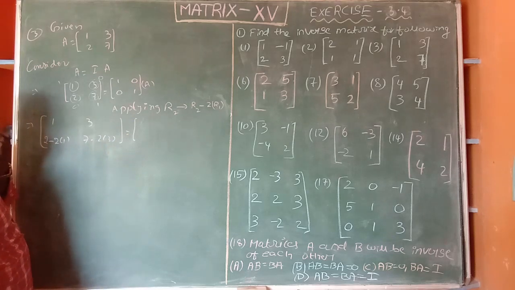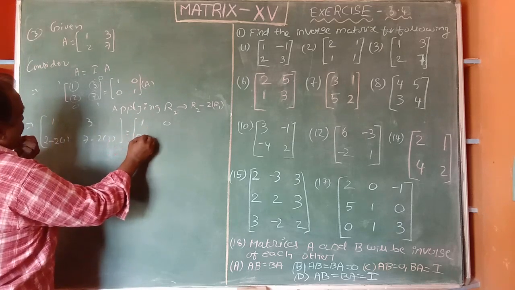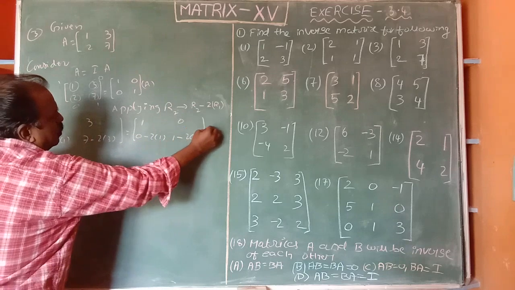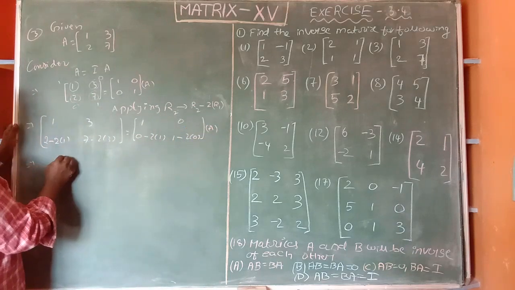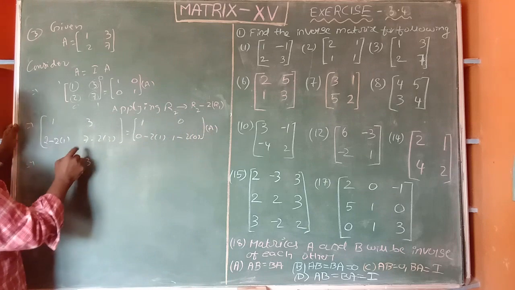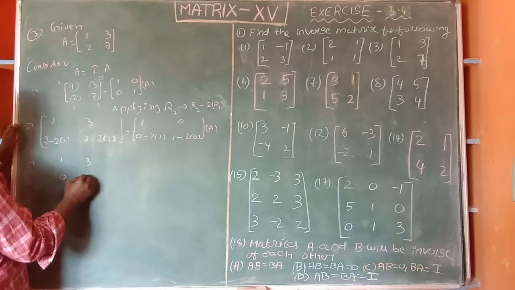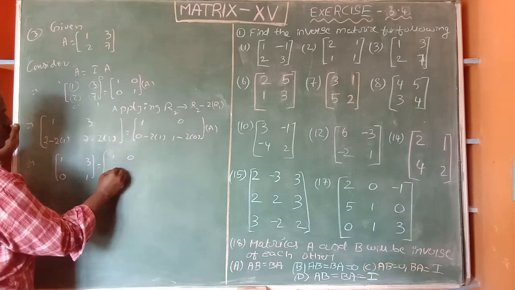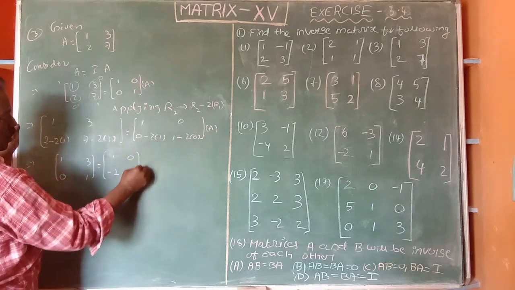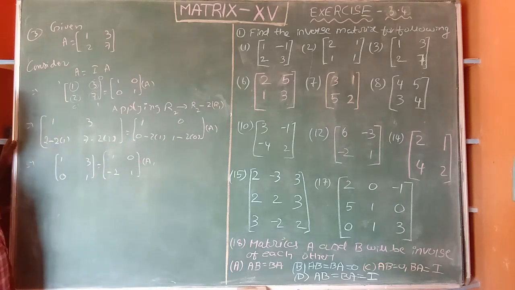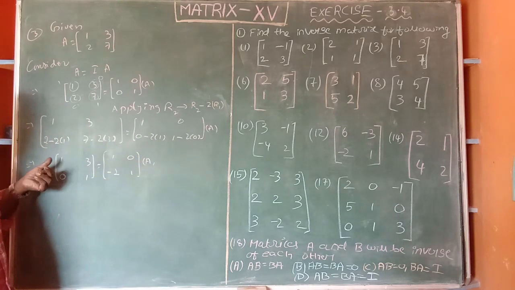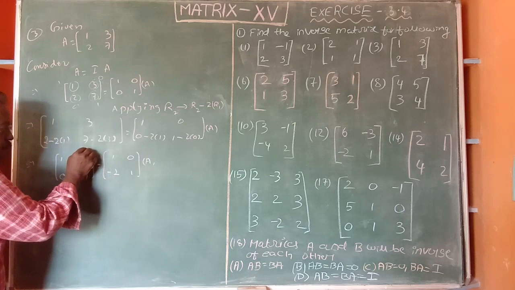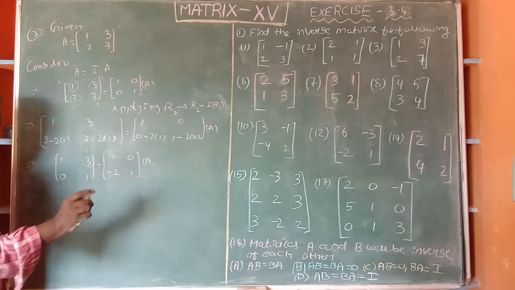Here also we apply the same thing. It is 1, 0. 0 minus 2 into 1, 1 minus 2 into 0. It is 1, 3. 2 minus 2 is 0. 7 minus 6 is 1. Okay, na? Here 1, 0. 0 minus 2 is minus 2. 1 minus 0 is 1. Okay, na? You see, na? Here 1, 0, here it must be 0 and it is as it is, 1 is okay.